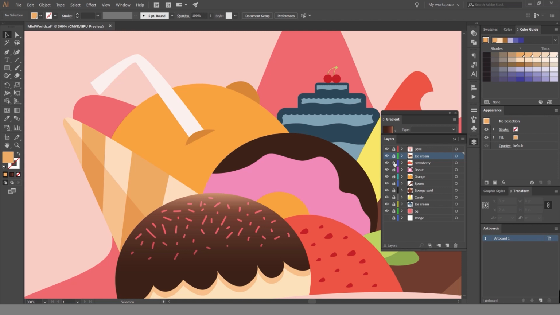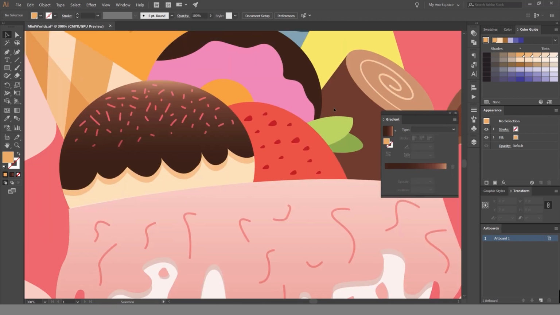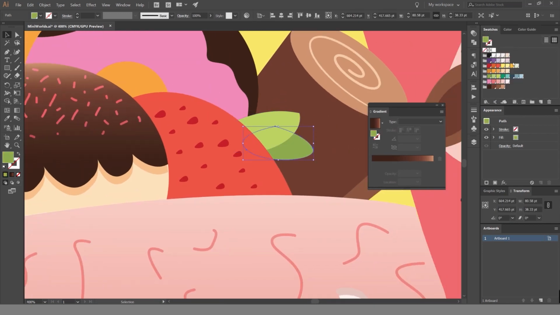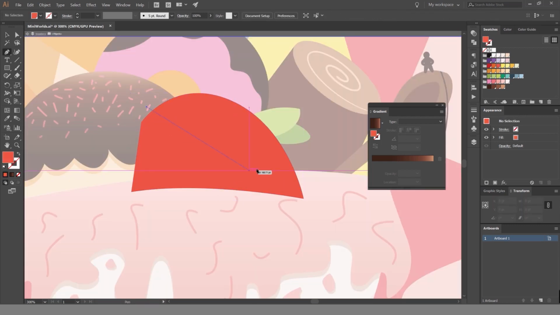Now we're gonna go to the strawberry next. So just by adding simple gradients and just playing with colors, you can get a nice palette going. So isolate mode again.